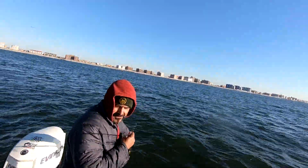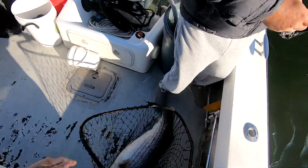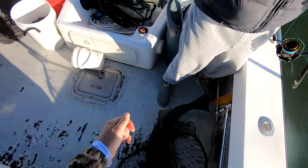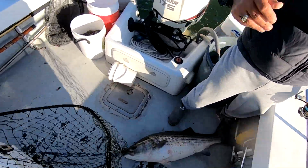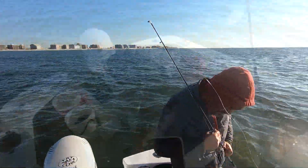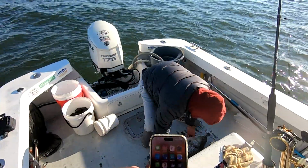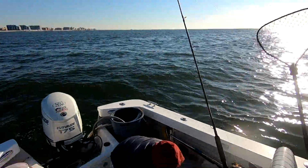Oh, watch. Take out some line on the rod. Let out some line. Look how big he is. Nice big 30 pounder. Nice big one that is. What's that? No, too big. Alrighty, look right at me. I got a nice picture of you.